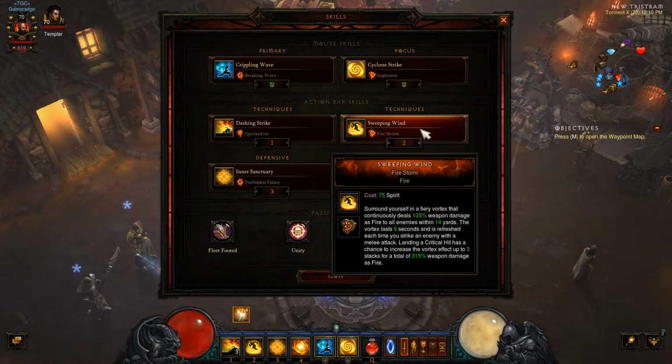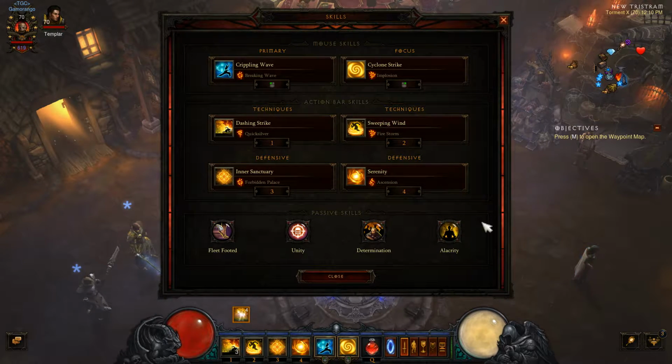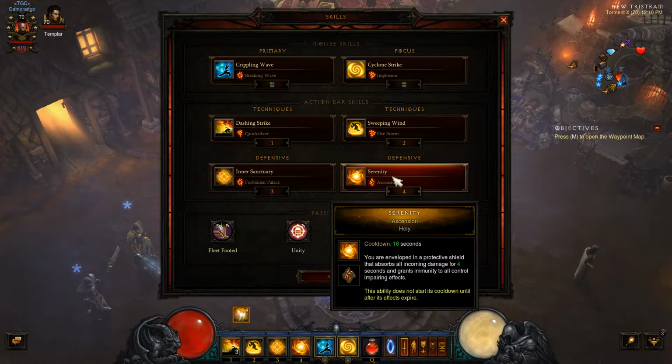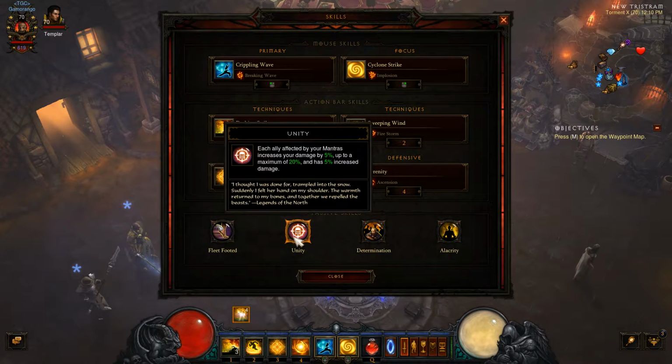Sweeping Wind is the critical skill for the damage dealing. This will actually stack up multiple times because of the cube. We'll go back to that in a minute. Inner Sanctuary, this is for a damage boost and damage mitigation. And then finally, Serenity. This is just for emergency healing. Well, not healing, but damage reduction. Fleet-footed for just general movement speed increase.